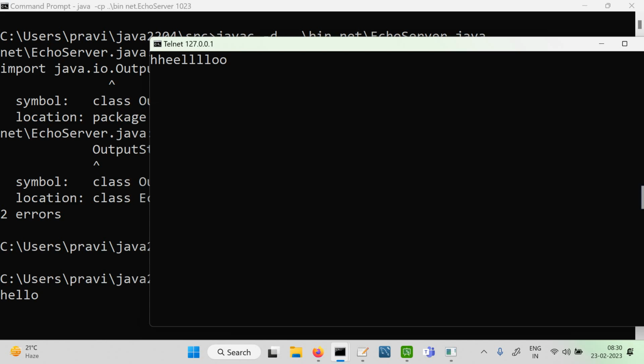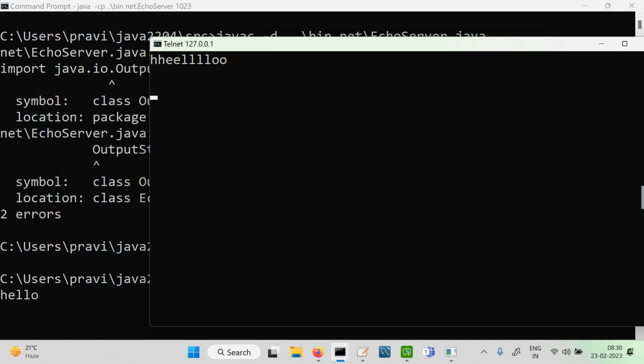Here, in case of Windows, the telnet which is available works in a manner where every character, as soon as you press a key, is immediately transmitted to the socket.